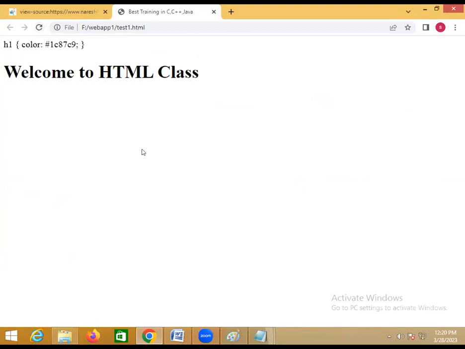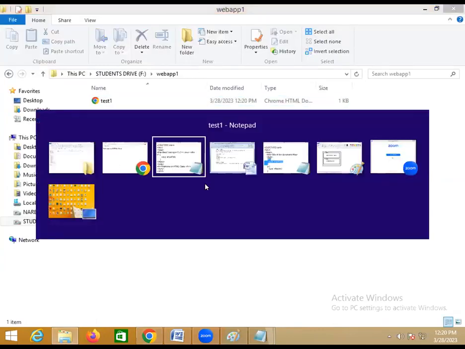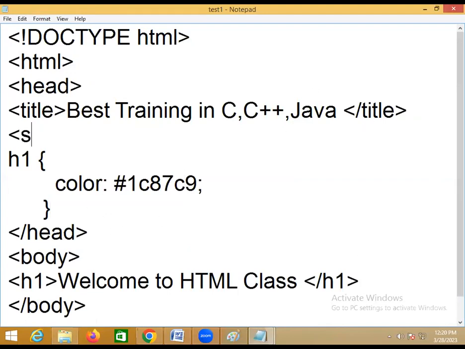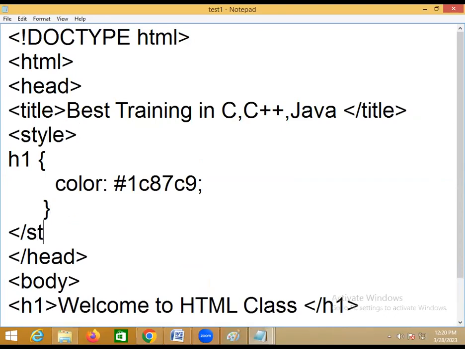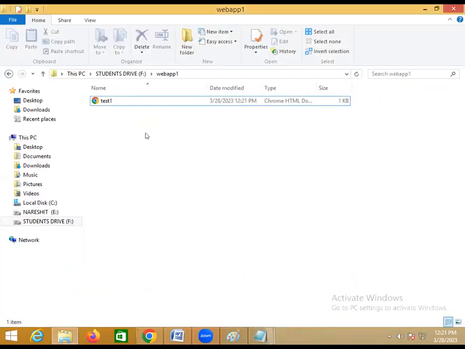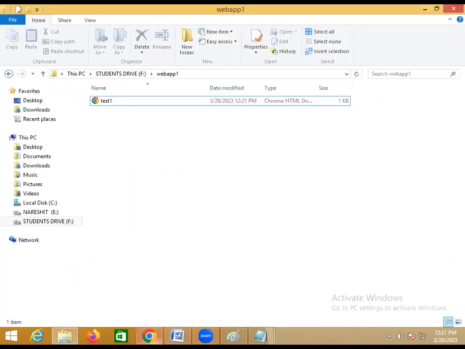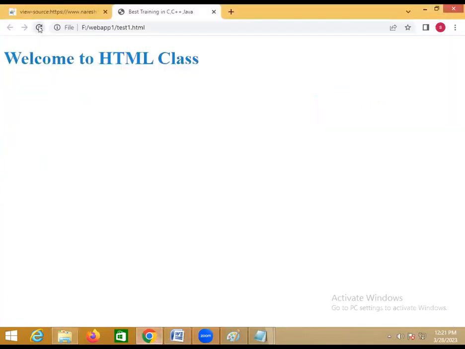Once you write this, the style tag has to be closed, otherwise the style is not created. So there is a beginning of the style and there is the end of the style. Now once I click on this, the color of this H1 is changed.